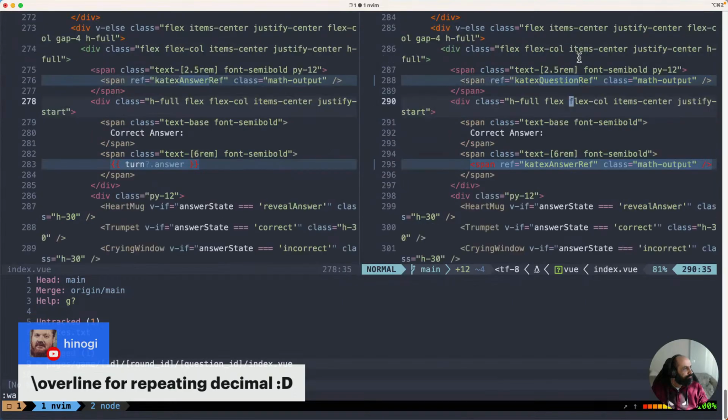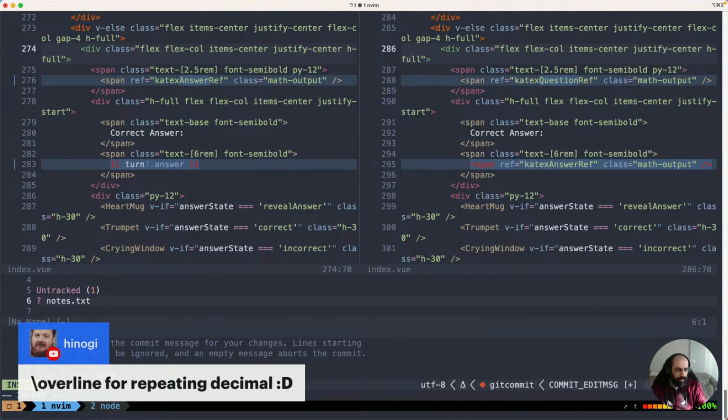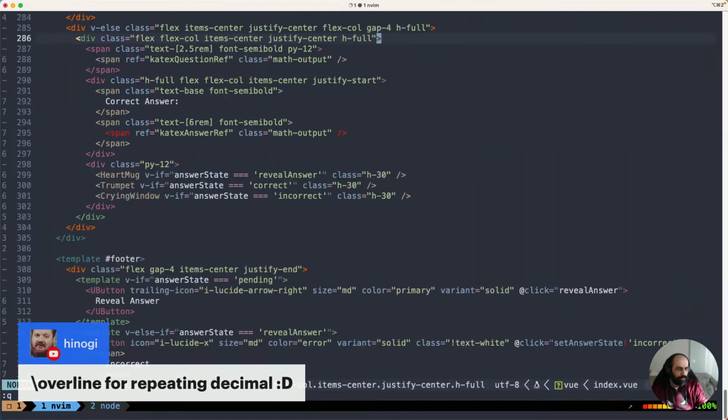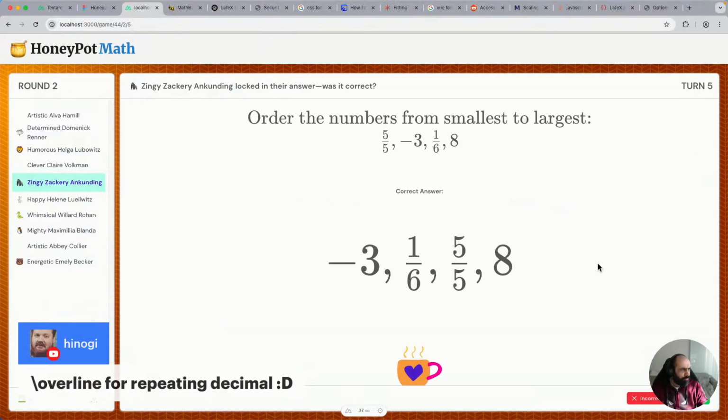And then the answer is Katex as well. Adding ability to handle fractions. Cool. Super thrilled. Couldn't be more thrilled. I could be more thrilled, but still very thrilled.